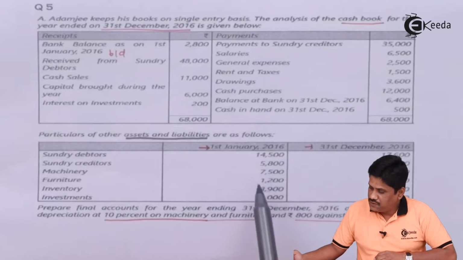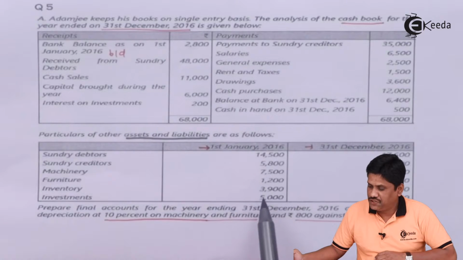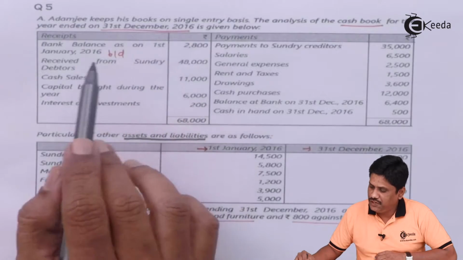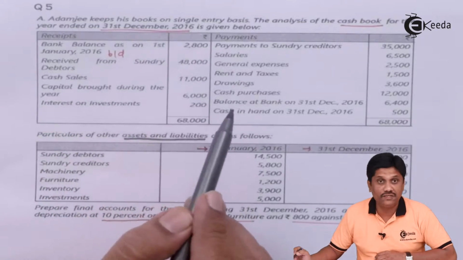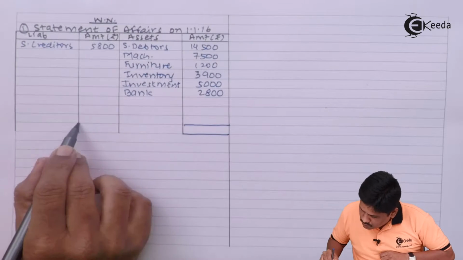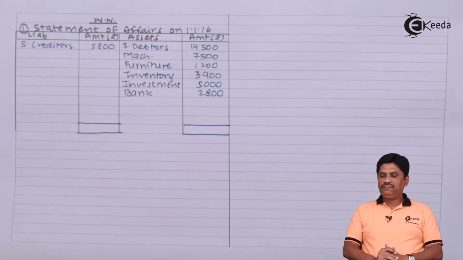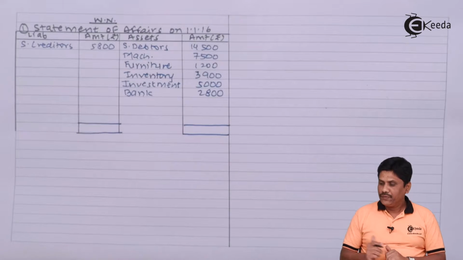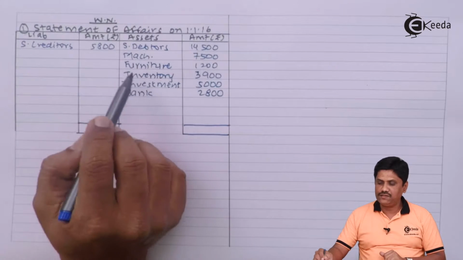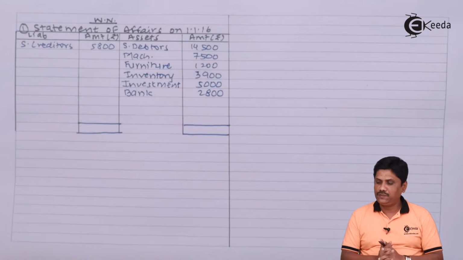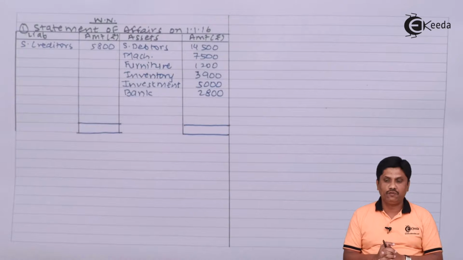Apart from these balances which are mentioned on 1st January 2016, we also have an opening bank balance on 1st January 2016 which is to be recorded in the last balance sheet. So students, we are ready with last year's statement of affairs. I will not close it right now. We will wait for that. We will write all these balances as the opening balances in my books of account. So let us prepare step by step every account wherever required.